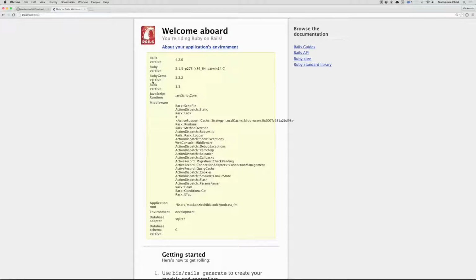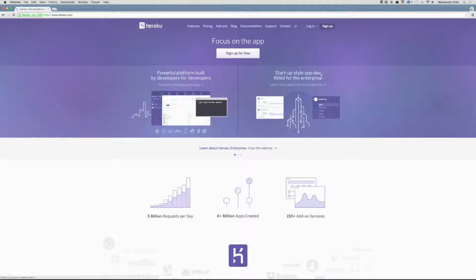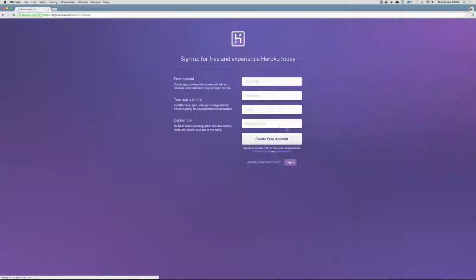So the next thing I want to do, even before we do anything else, is get this up live on Heroku. So to do that, I'm going to open up incognito because I'm currently signed into Heroku. But if you're not, go ahead and sign up. Great thing about Heroku is you can push up to 5 apps for free. And their service is super, super easy to use. I definitely recommend them. They're kind of pricey, but they're definitely worth the money in my opinion, because you don't have to worry about any of the server side stuff. You just deploy your app and they deal with the rest.